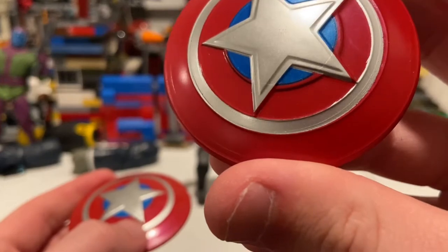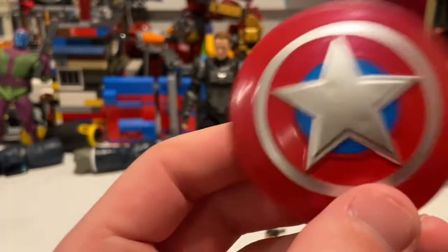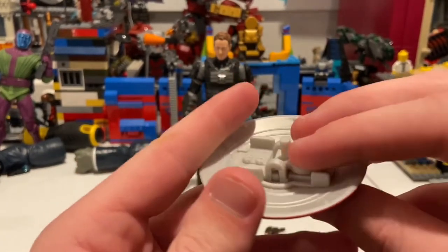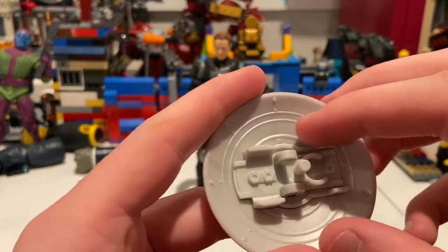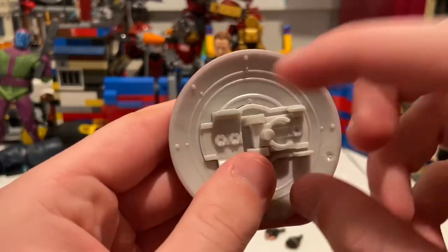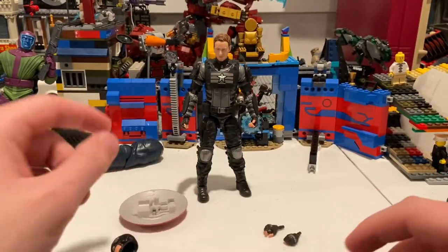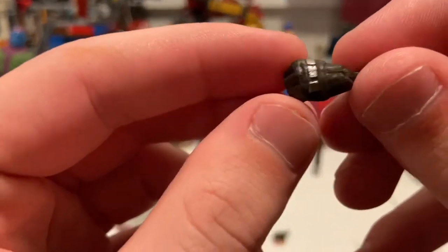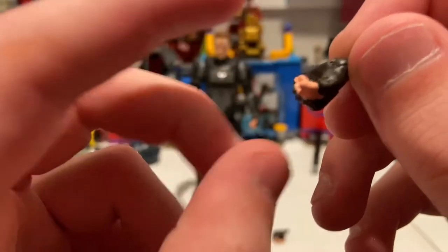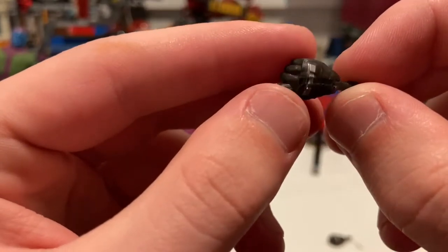My old one has a little bit of missed paint, but this new one — I think they actually made the paints a little more crisp, so the paint job is a lot better. You get the same clip-on inside instead of a strap, and that little peg to plug it into his back, which I'll show in a bit. He comes with two fist hands — you get the little silver knuckle protectors and the fingerless gloves — and one gun-holding hand.